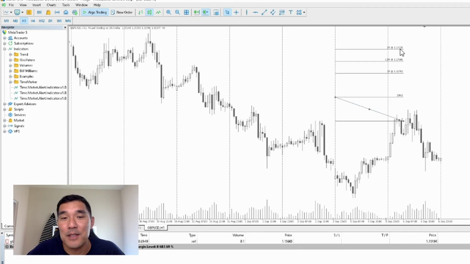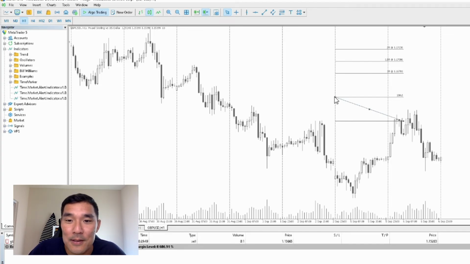All right, now how can you actually use this? There are two different ways. First, you can use the tool as a take profit level marker. So as you're taking a trade, you can set up the Fibonacci tool to show you the reward to risk ratios, and you can see if there's a good chance that price will hit your profit targets. So I'll show you that on the chart here.